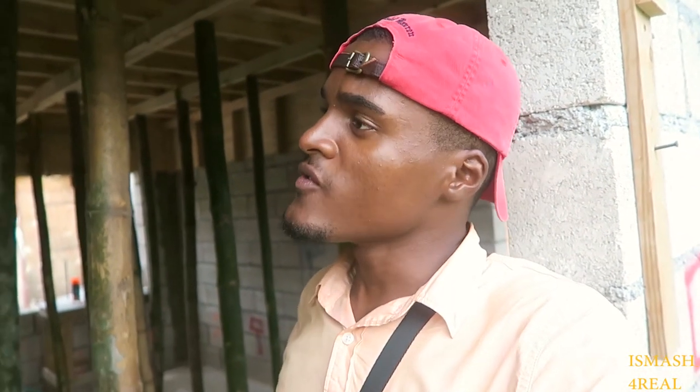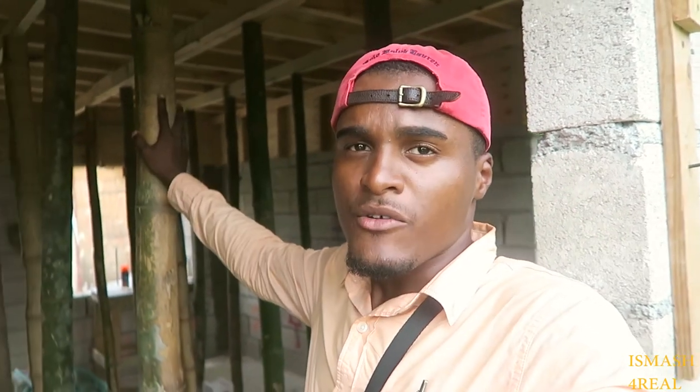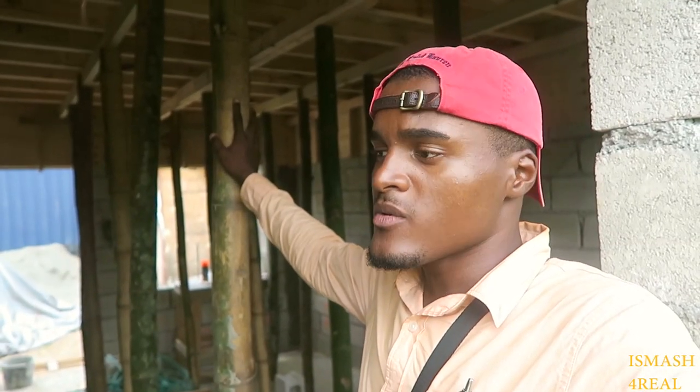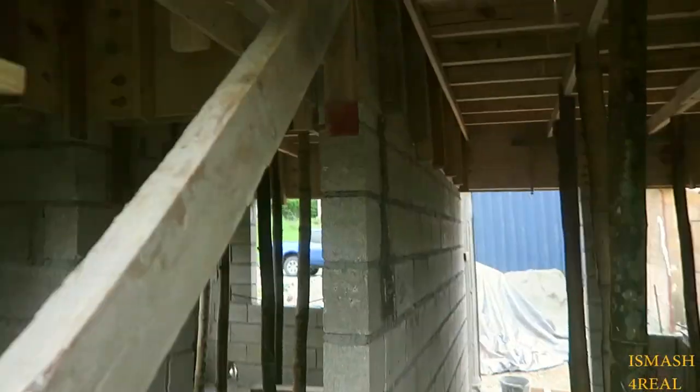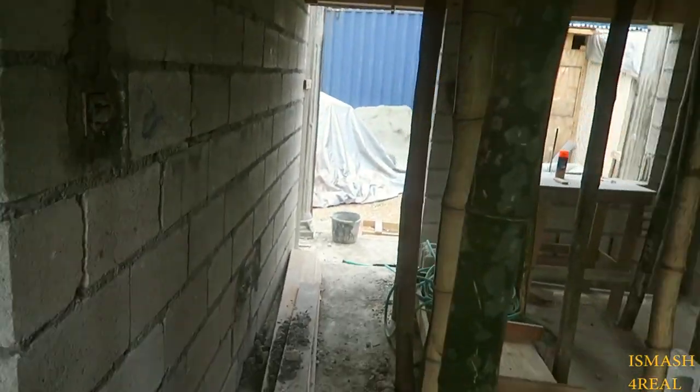So as you guys can see, we are preparing to deck the roof. So we're using props, for those who don't know what a prop is. But we're gonna start from the outside and then come inside.